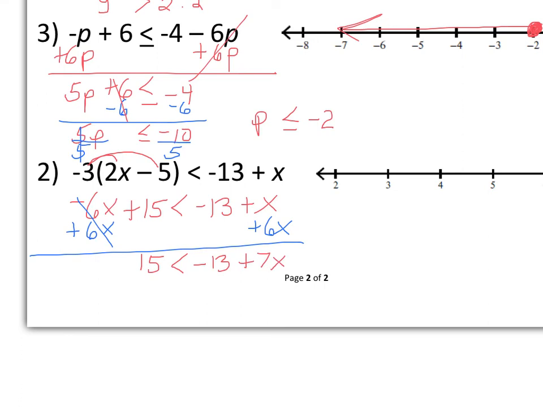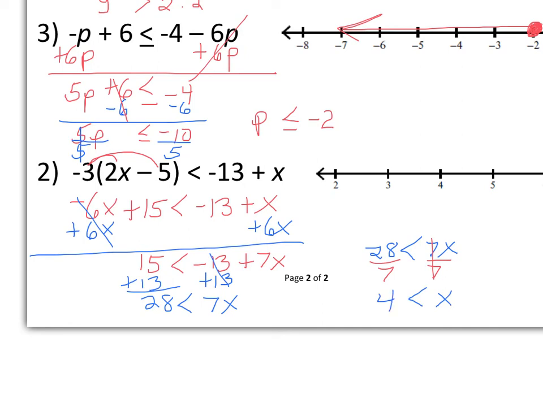Now I'm looking over here. I want to undo the operations around our unknown. I'm not going to be subtracting 15 over here. I want to get everything over away from x. So keep that in mind here. So we're going to undo this subtraction first. And we've got 7x. I'm going to rewrite this over here. And I'm going to undo this multiplication with division. Again, it's positive, so I'm not going to change my symbol.